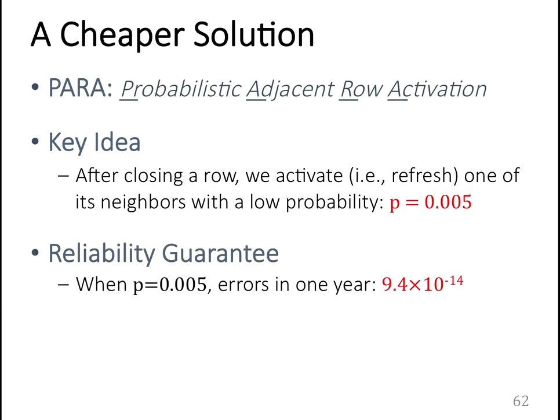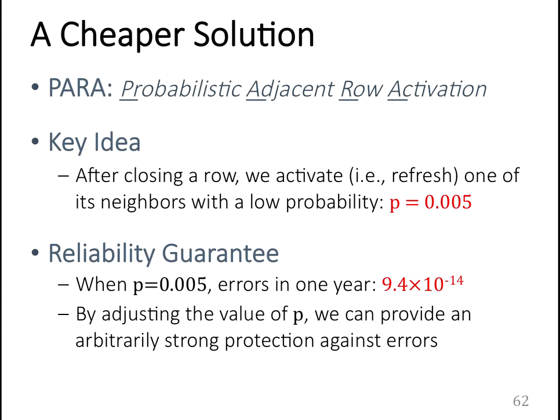And it turns out this gives you a very good reliability guarantee, assuming you set the probability to 5 out of 1,000 times, which is not bad in terms of performance overhead. You get really good reliability, much better than hard disks, it turns out. And you can actually change your reliability guarantee by adjusting the value of P. Of course, this becomes a trade-off lever between reliability and performance loss, right? Because you're refreshing more if you increase the probability, and you're refreshing less if you reduce the probability. But you're becoming more reliable if you increase the probability. That sounds good, right? And the performance overhead is very low over here.